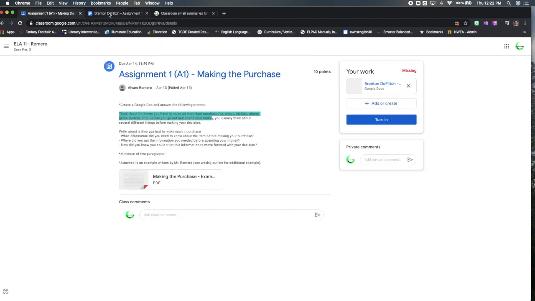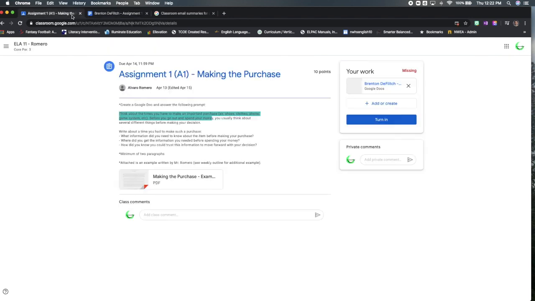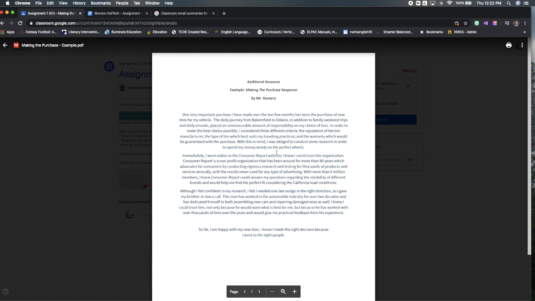When I'm done and I understand and read the rest of the directions, I know I need 2 paragraphs, so I'm going to quote unquote pretend that I have my 2 paragraphs because I'm sure nobody wants to write 2 paragraphs. And then I can also look and click on this link here from Mr. Amiro, who provided an example. So I can look to see what I wrote and then look to see what the teacher wrote and say, do they look the same?